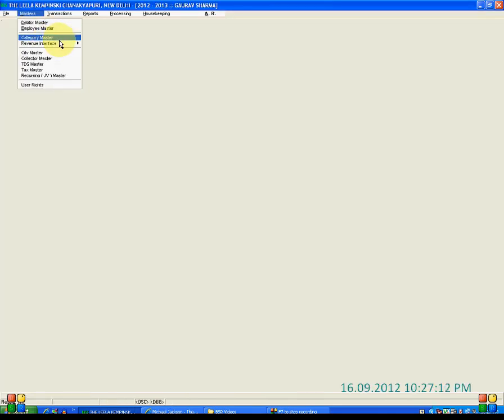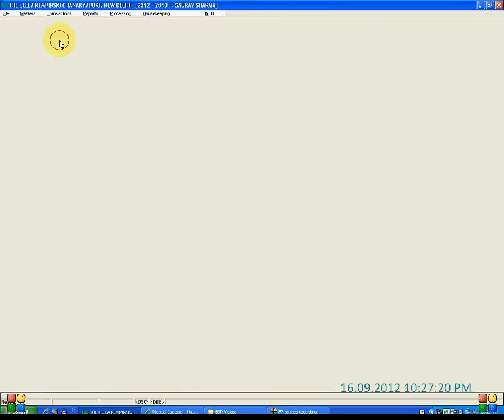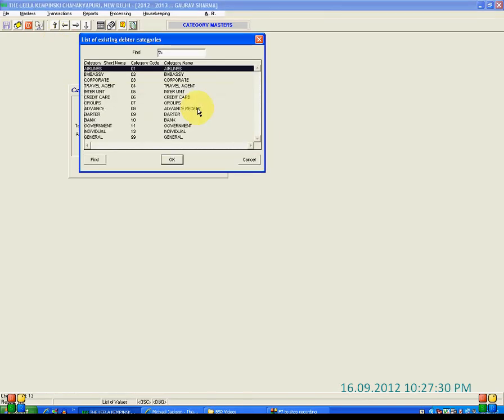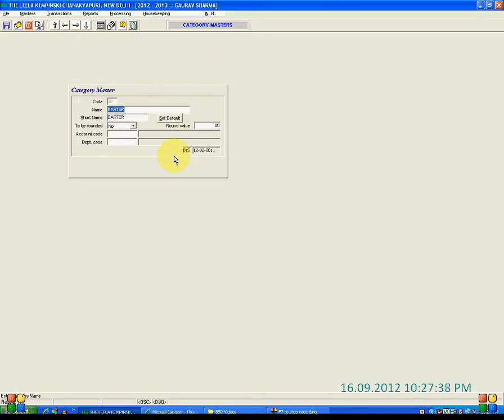Then we have a category master. This master is used for categorizing the data into different market segments and to obtain reports from the system for specific requirements such as category-wise data, trial balance, ageing details, or one-liner report reminder letters. So if I take any of the vendors, there are airlines, embassy; these are the groupings. We define them category-wise, and which company belongs to which category. It all will be linked with the debtors.